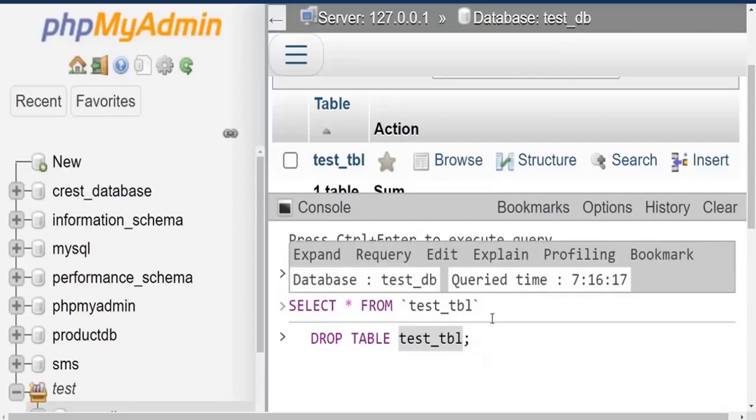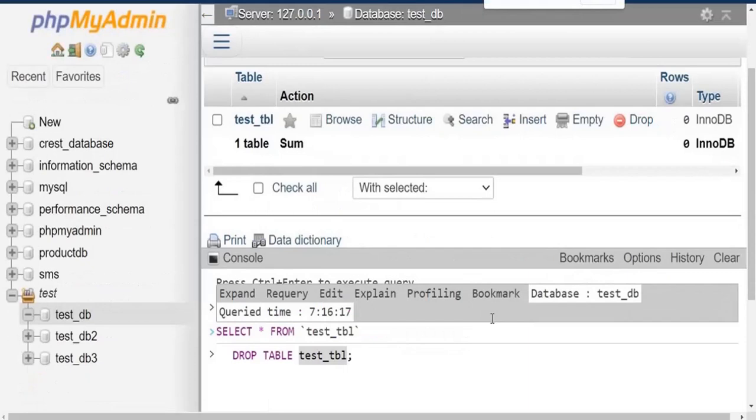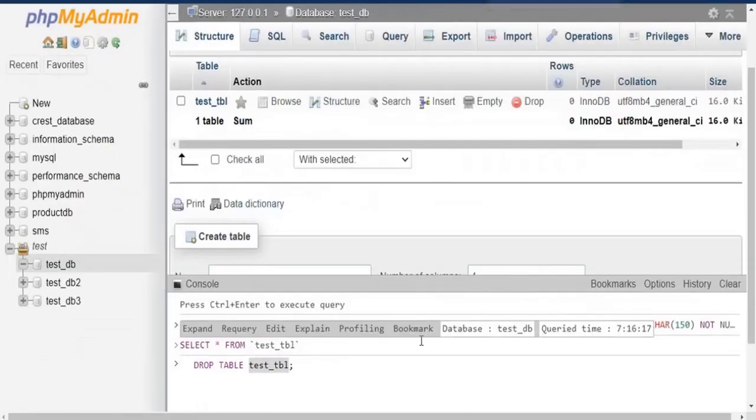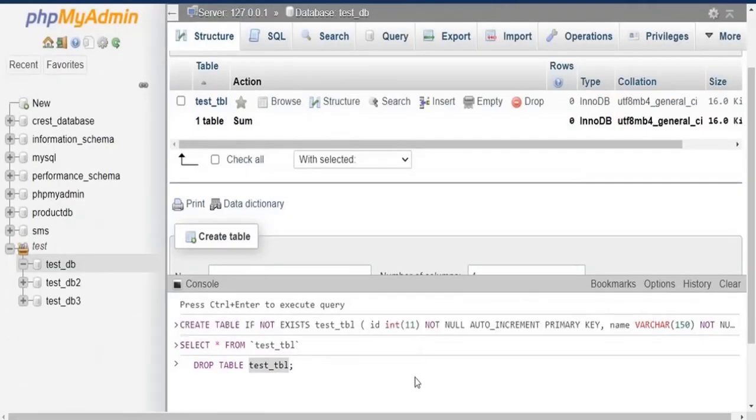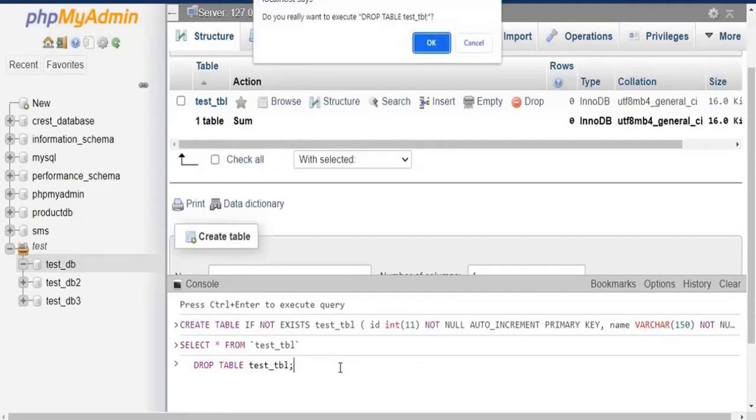On your keyboard, Ctrl with the Enter key. Let me zoom out. Here it says, do you really want to execute DROP TABLE test TBL? You click OK.